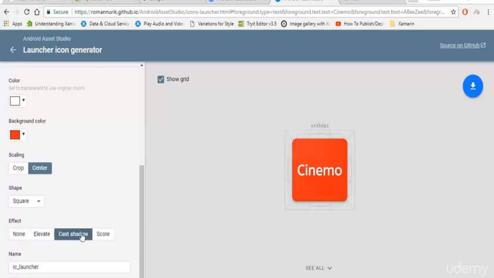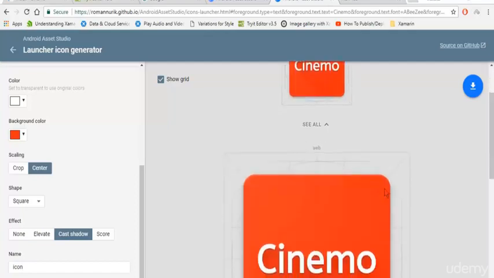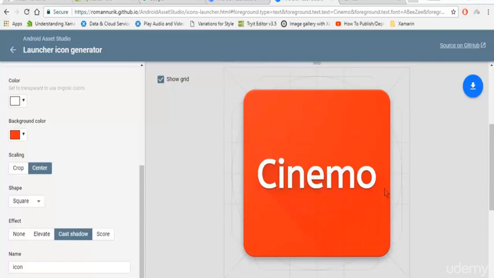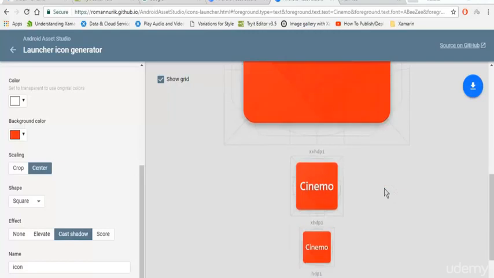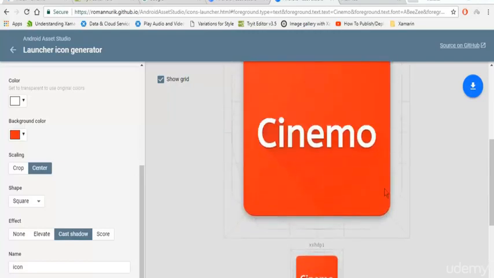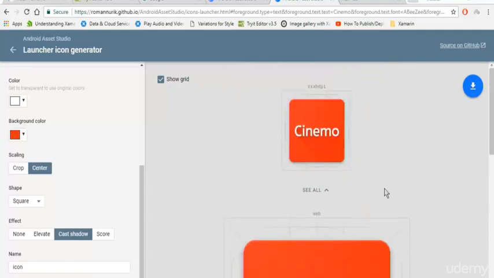The beautiful thing is that you can also rename this ic_launcher. I'm going to rename this to icon. It will generate the following icons for you. Now if we click the download option, it will download all these icons free of cost.